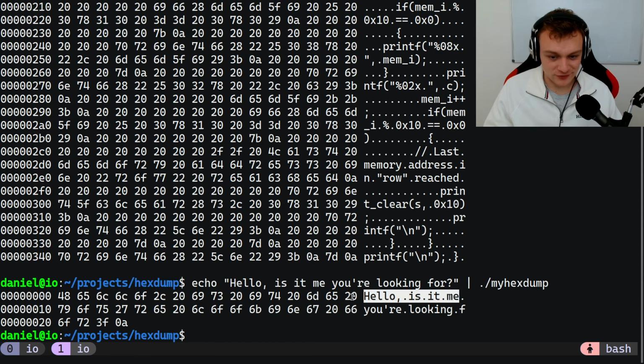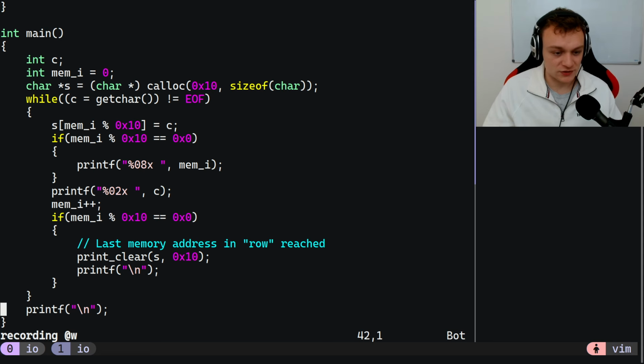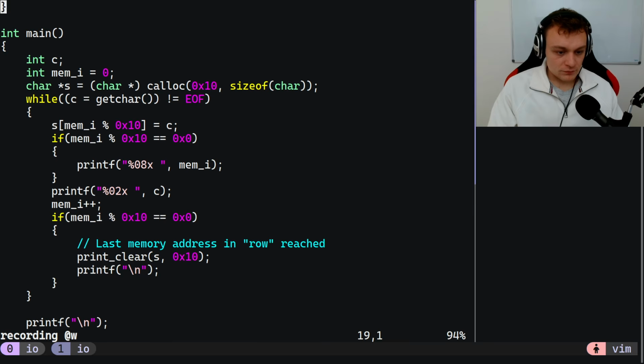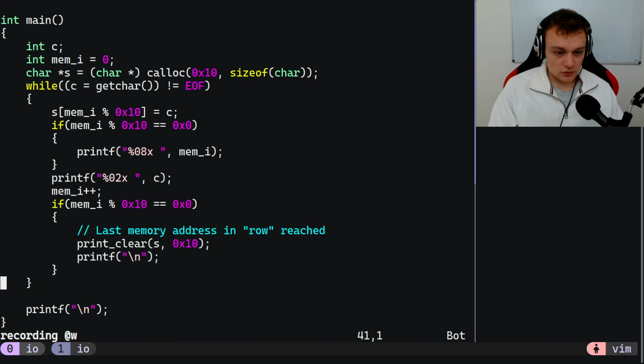As you can see right now, the end of the row is reached and this is executed. Here, the end of the row is not reached, and this is not executed. The string output is not executed. That means we have to do it down here.